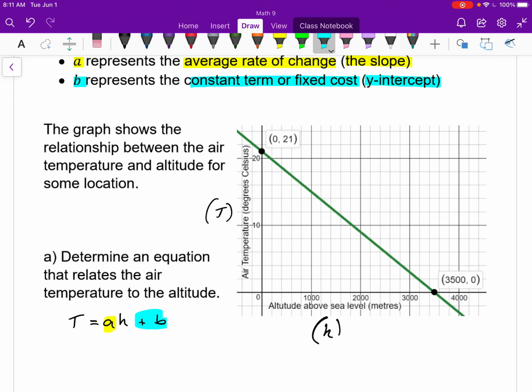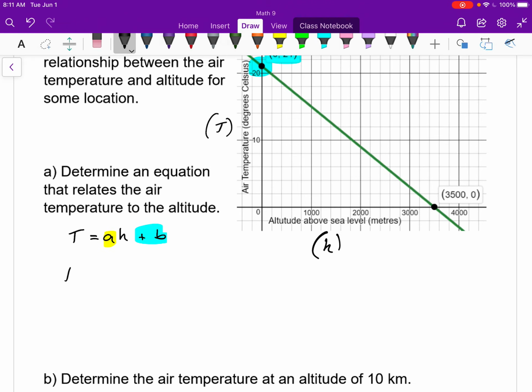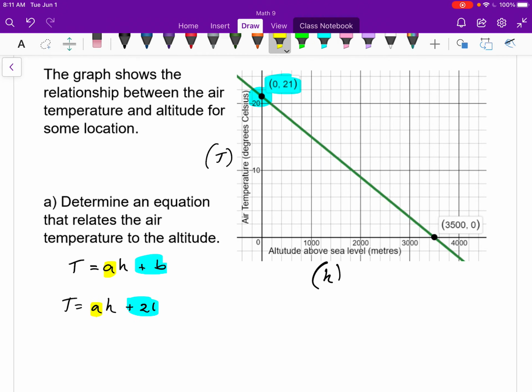So the first thing I'm drawn to is the y-intercept, where this graph crosses the y-axis. Sorry, the temperature axis, I guess you could call it. And I can see it's at 21. That means it's 21 degrees at sea level. When the altitude is 0 and the height above the ground is 0 meters, which means you're right on the ground, the temperature outside is 21 degrees. That's what this is telling us. And so my equation I can now write as T equals A times H plus 21. And again, if that h is throwing you off, you'd rather have an x, have an x. Just know that your x-axis stands for the altitude, or the height above the ground.